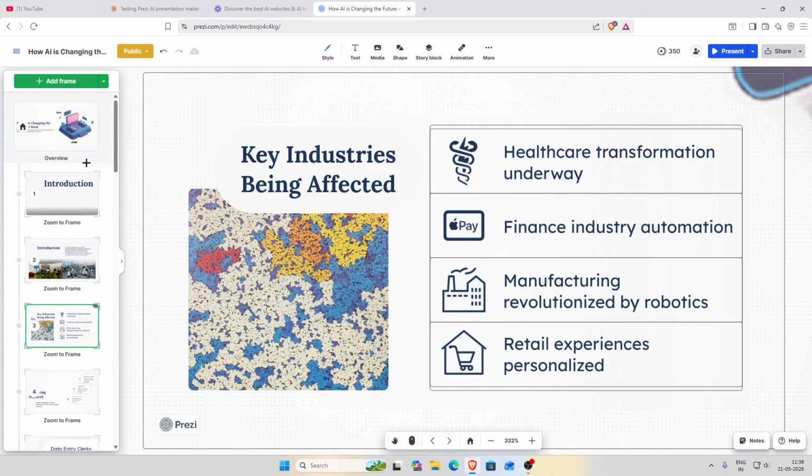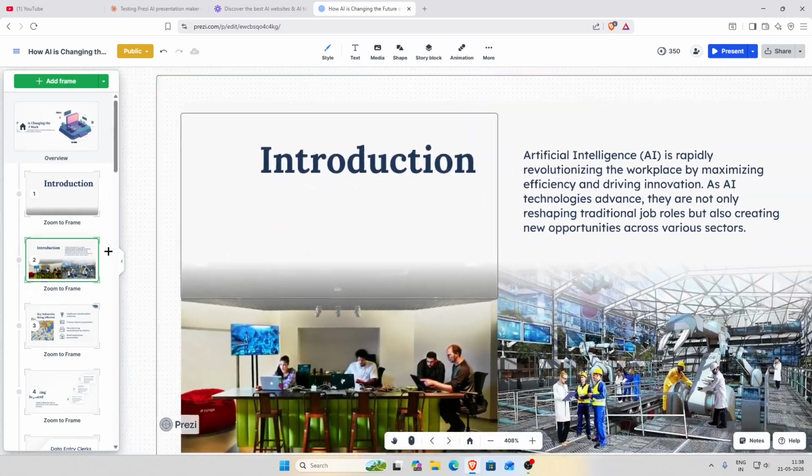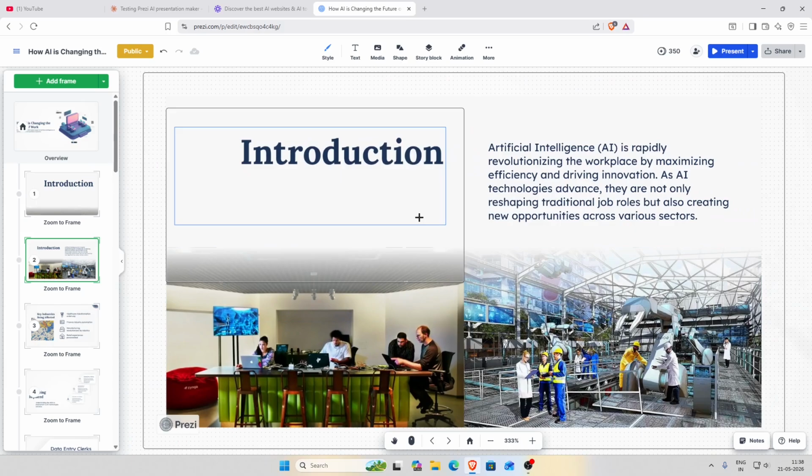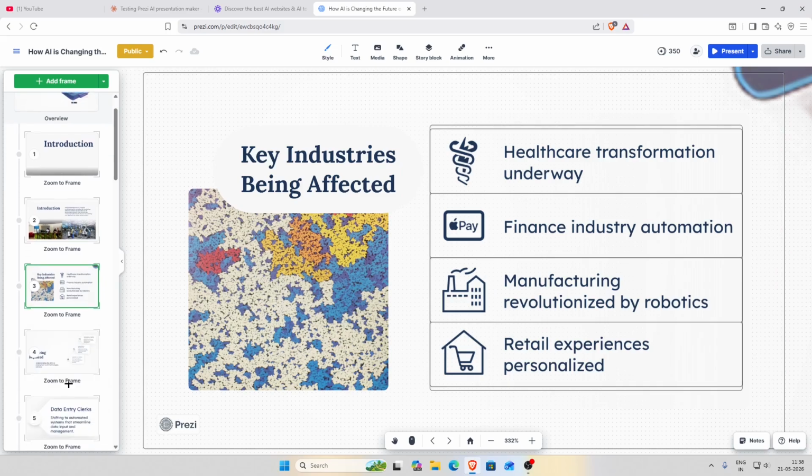So once AI generates all of these presentation slides, you can click on each slide and edit all the information you want over here. So you have complete control over your own presentations. You can edit it, you can add new shapes or images or text, and you can change the existing information. So you have complete control on your presentations.